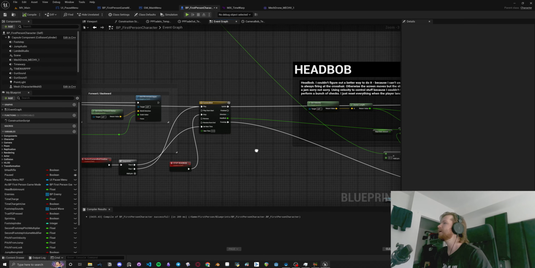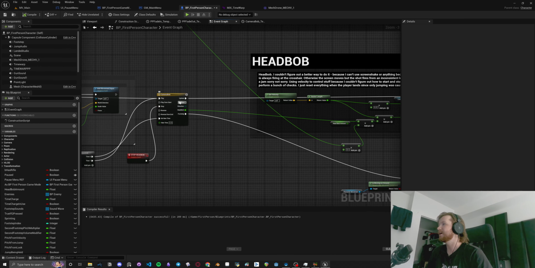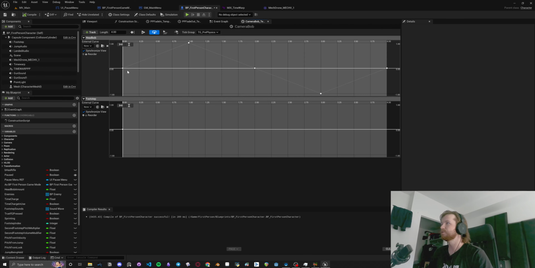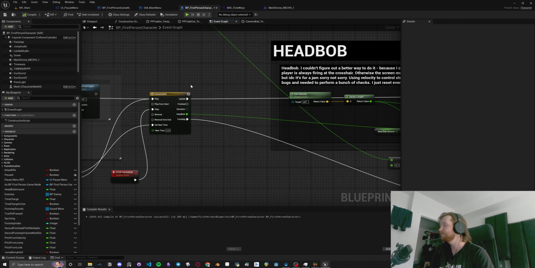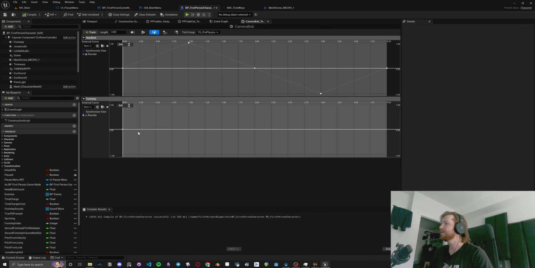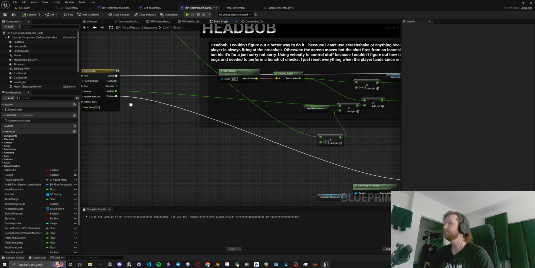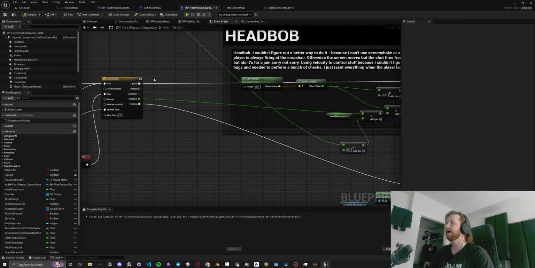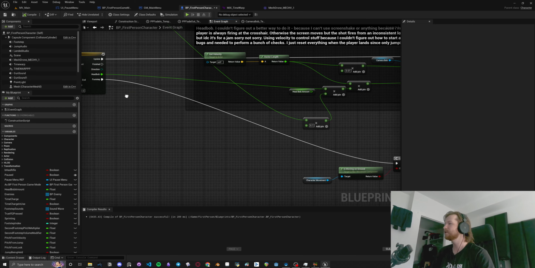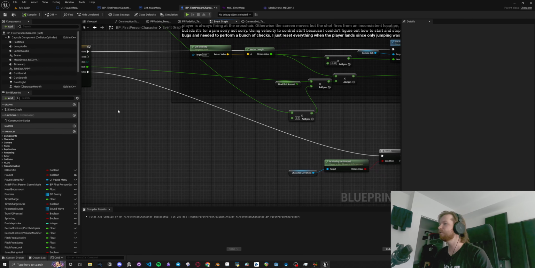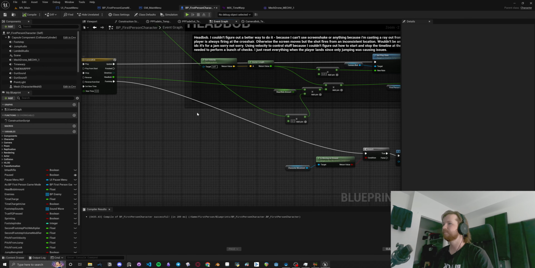Doesn't matter right now. But anyways, what's cool about these timelines is that this update pin goes according to this curve, which is essentially a wave. And then you can also just fire events at specific points during this. So it was perfect to do the footsteps, and you get your own little pin here. This update will happen on every tick, and then the footsteps will happen at that interval, at that point on the wave, I guess you'd call it, curve. I think they call them curves.